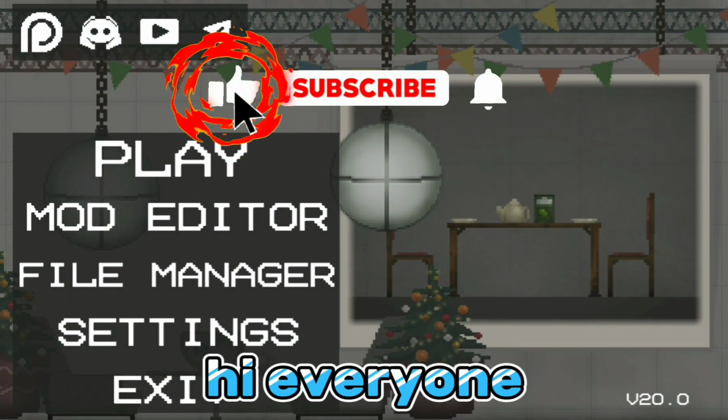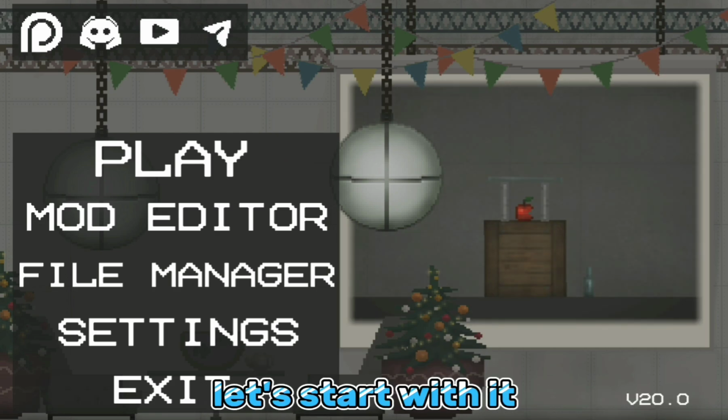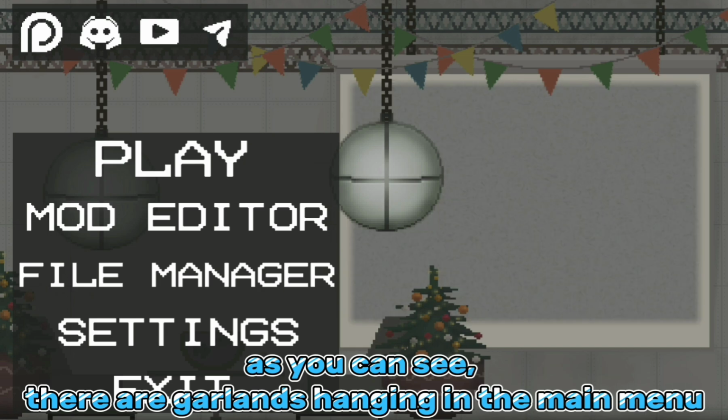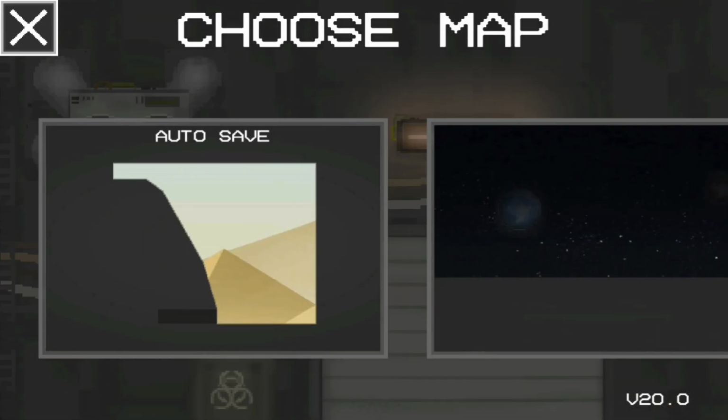Hi everyone! After 2 months, the new update has finally been released. Let's start with it. As you can see, there are garlands hanging in the main menu. By the way, it also happened in the previous Christmas update. Let's get into it.